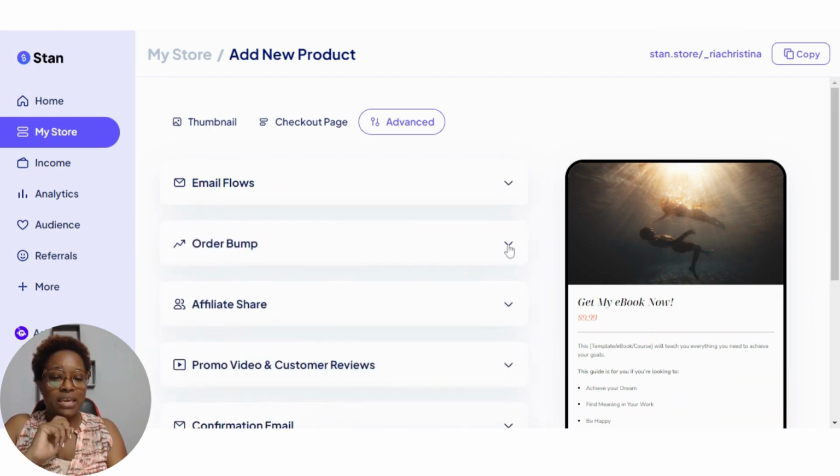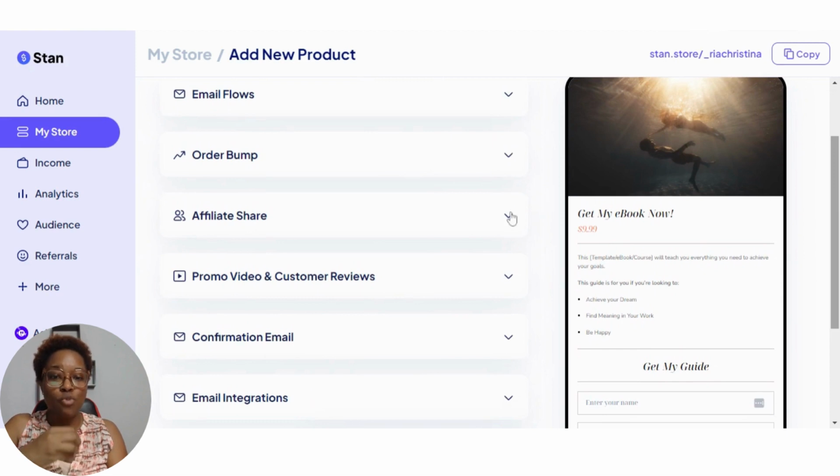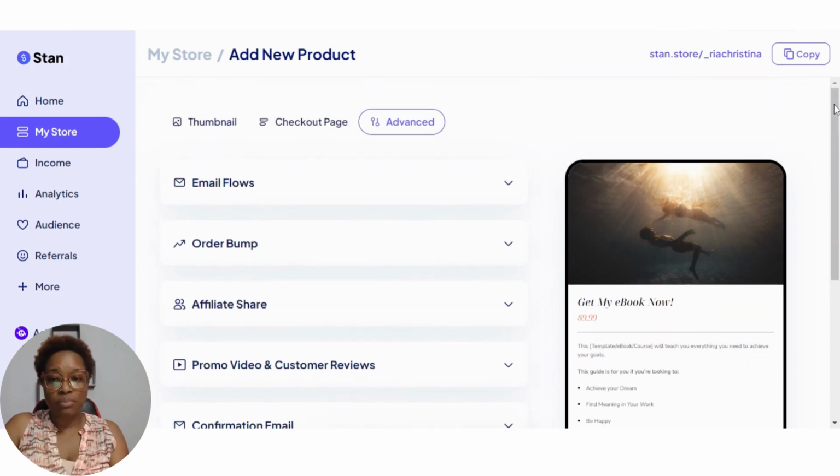So I think this is one of those game changers where you have access to so many different things that you are able to have it all in one place, and being able to ensure that your store is properly set up, it's actually able to work the way that you want it to work, and being able to bring in the results that you would want to see at the end of the day.